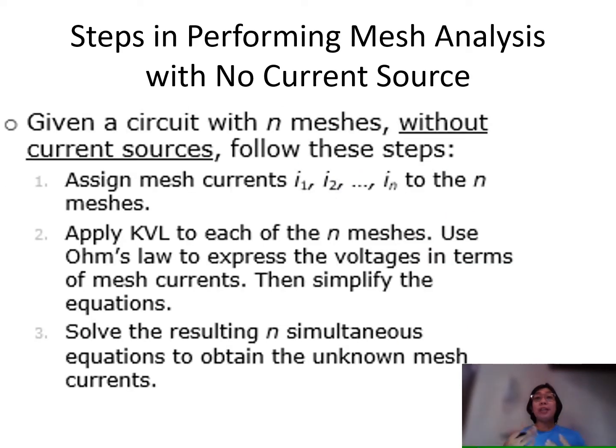Okay, so what are the steps in performing mesh analysis? We have different cases. This first case, for example, is performing mesh analysis with no current source. So how are we going to solve for the mesh analysis with no current source? Given a circuit with n meshes without current sources, we just have to follow these steps.